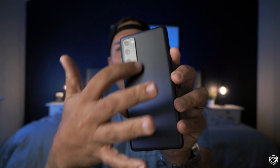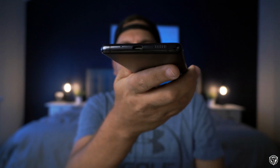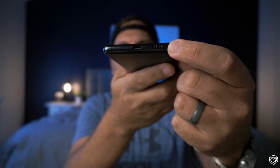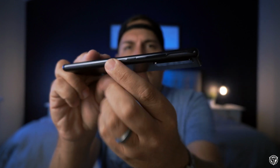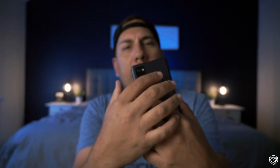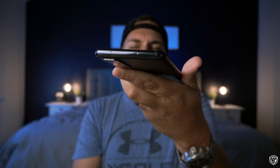Now, as far as the back of the phone goes, you are getting obviously the rectangular camera bump out there. And I'll show you if I can get it focused there. You've got your Type-C port there. You have a speaker grill there, and then a mic punch-out there. On the left side, you're getting the volume up and down, and then your power button. At the top, you're getting another mic cutout, and then you're also getting your SD card and your SIM card tray there as well. It's a dual SIM if you want, but at the same time, you can do up to 1 terabyte of SD card for expandable storage, which I do love.